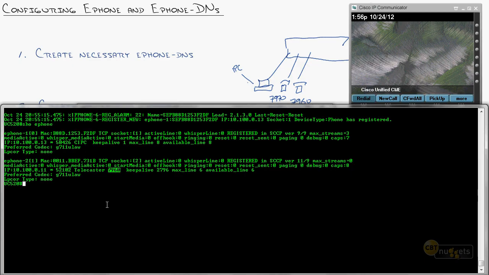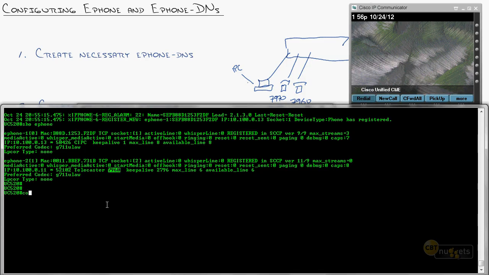The beauty of keeping auto registration on is the router does some of the work for you. Now I just have to figure out where those devices are, which, if I've done a good job of logging my inventory and said, okay, MAC address such and such is over at cubicle 9 and all that, allows me to do that. So it allows me to have it all right there in front of me.